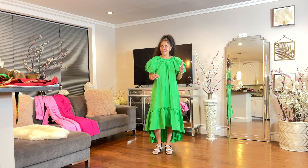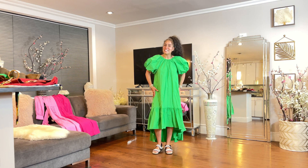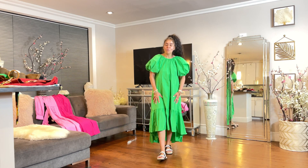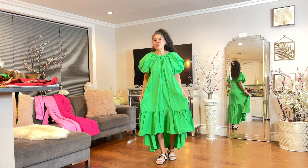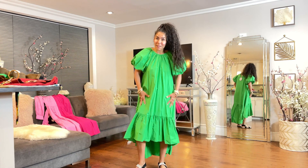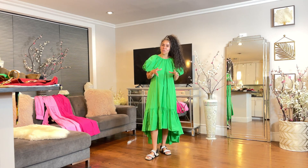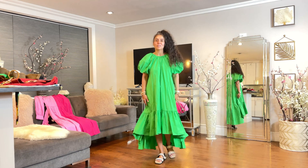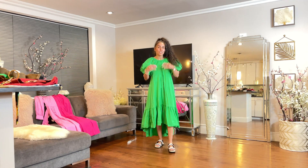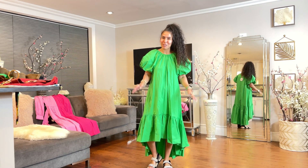I scored all these dresses at 3 o'clock in the morning in my size, but I went to the store and they didn't have the sizing, so I bought the closest thing to it just to show you the sizing, the fit, and the materials. I didn't even get a chance to see these dresses — it was really about getting the information and the content out to you, and getting your thoughts on the dresses. I'd love to hear which dresses really met your needs, surpassed the expectations, and which ones were thumbs down.